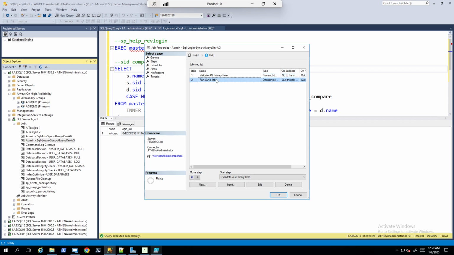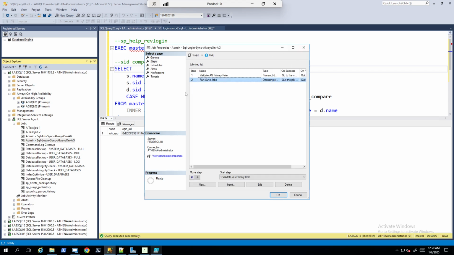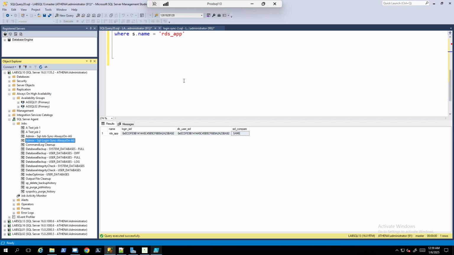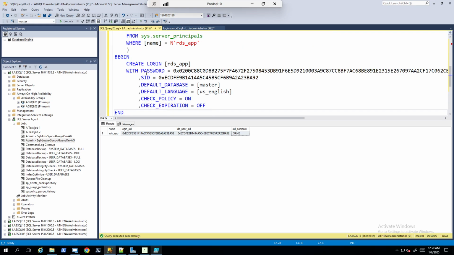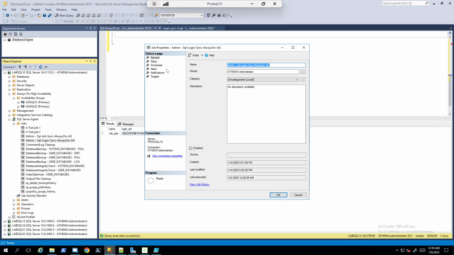But the actual job step is this one, right? So I'm copying it. The text of the command here is a PowerShell. Sorry, I got the wrong one. I think I was supposed to copy.